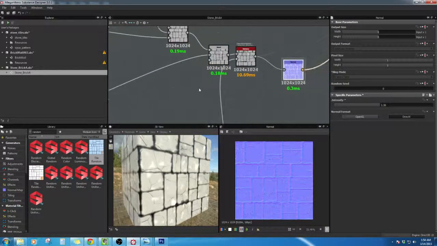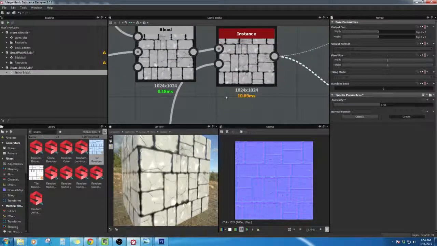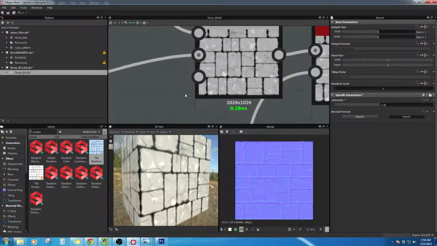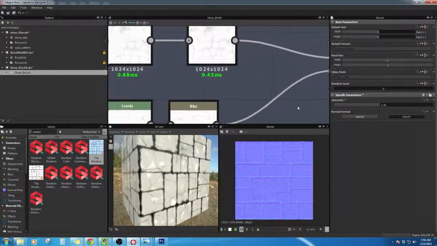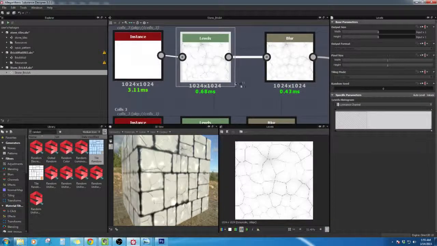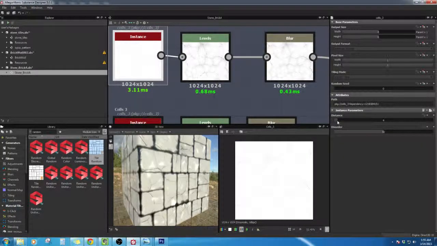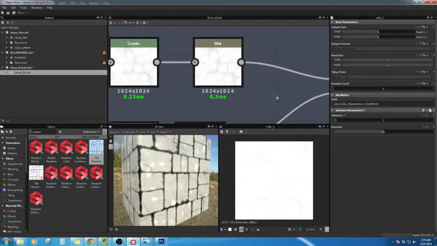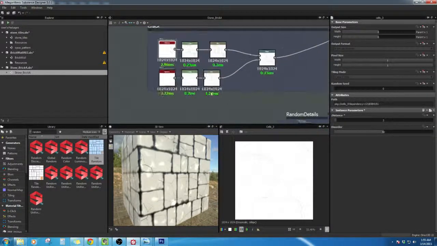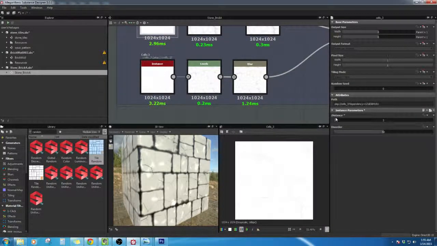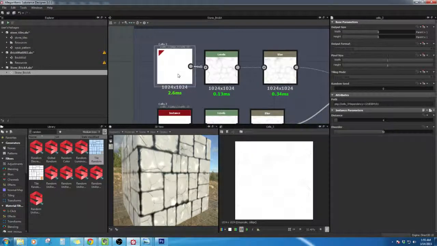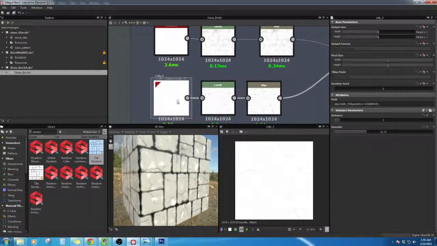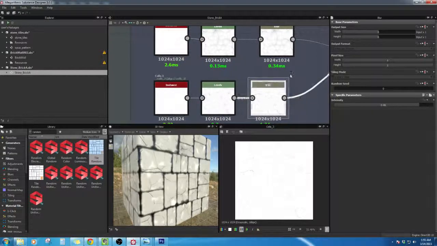Okay, so let's see here. These cracks, where are they coming from? I think they're coming from down here. There's quite a bit of it. I think that's the problem. So let's bring this down to 3, right? If I bring it down to 3, this should lower the amount that I'm getting. But it also kind of makes it not that realistic. So I have to be very careful here. Cells 3. This is really tough here.